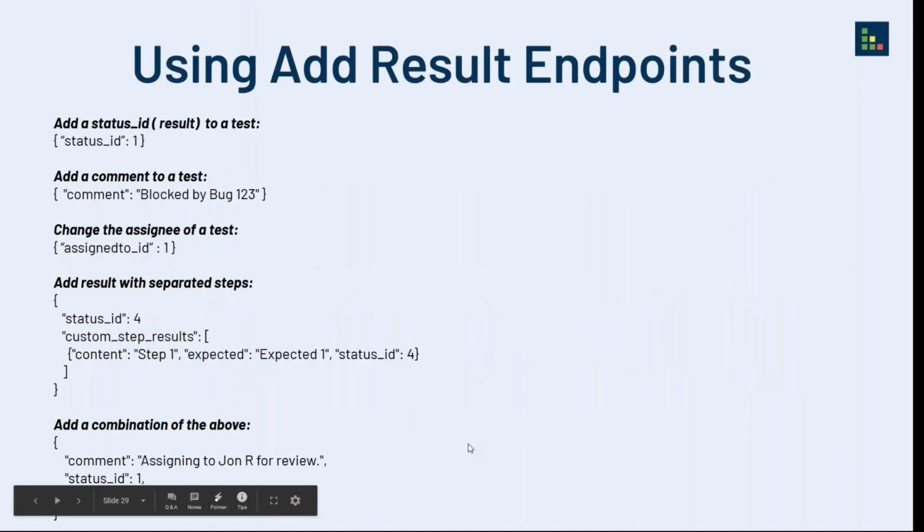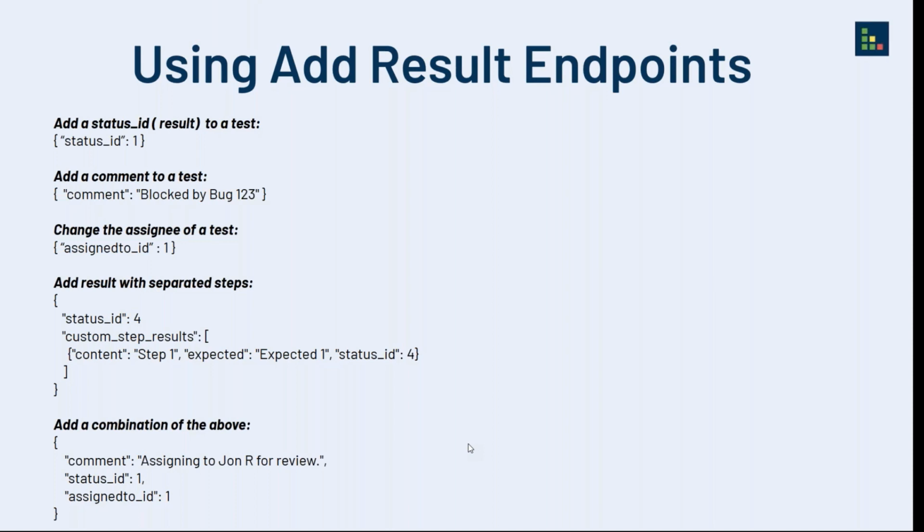As mentioned before, we have the add result endpoints, which allow you to add a status ID, add a comment, change the assignee, add a result with separated steps, or any combination of the above. You can submit all of that data.